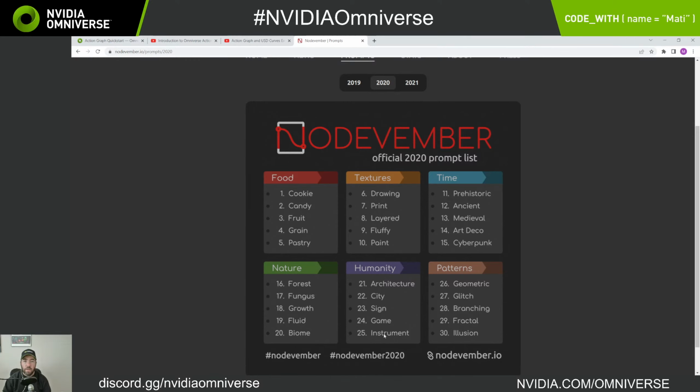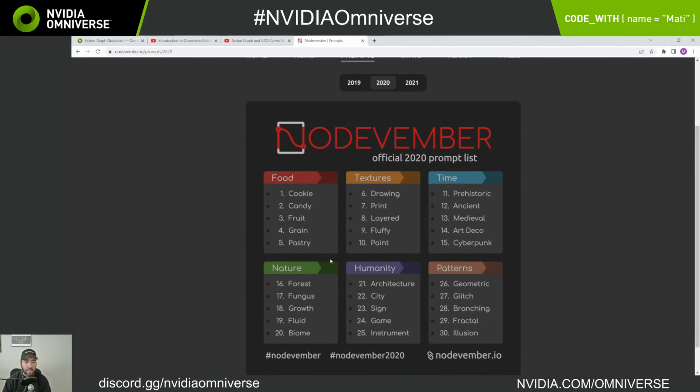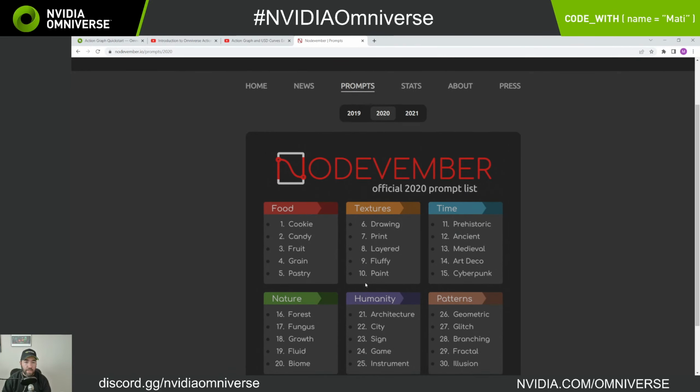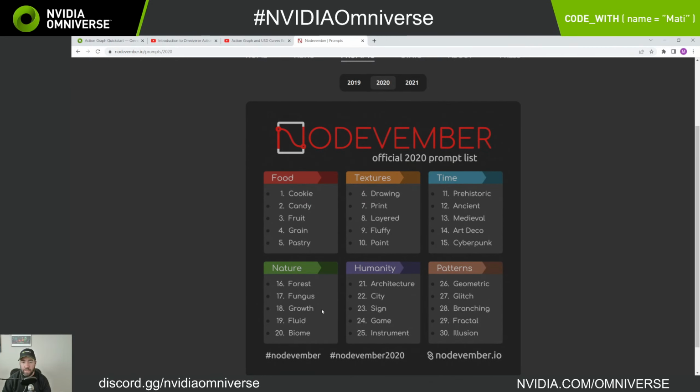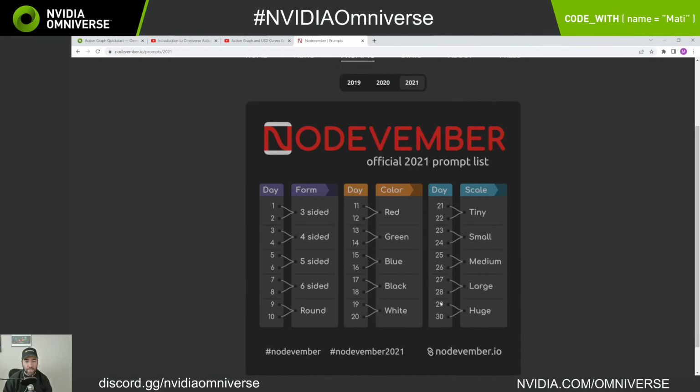So I just wanted to put that forward: we have Action Graph in Omniverse, and we have more nodes than ever now for doing things. It's really great for behaviors and animation. So I'll be doing it. I probably won't do every day, but I'll pick out some of the prompts that I think are interesting and try to share some of these.